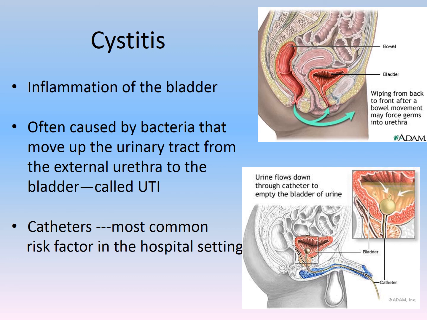We know that catheters are the most common factor in the hospital setting, and 50% of patients in the hospital become infected within 1 week after a catheter insertion. And of course, we know that Medicare will no longer reimburse for any catheter-associated UTIs, or CAUTI. So it's really important that we as nurses try to get these catheters out as soon as possible.